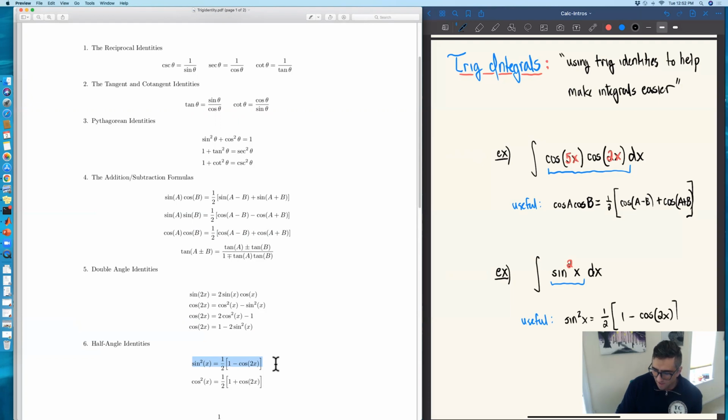And now, without getting into why it looks useful, it looks as though what we traded was that squared term for a power of cosine to the first. And we know how to integrate cosines to the first power, so this looks like it might be a fruitful substitution. In the next video, we'll go through why.